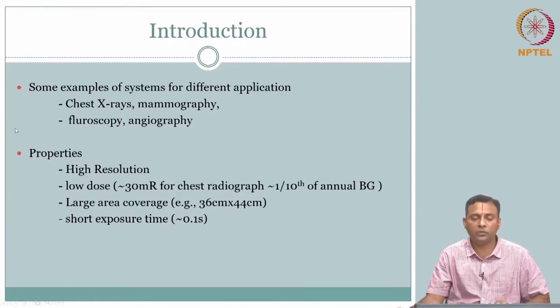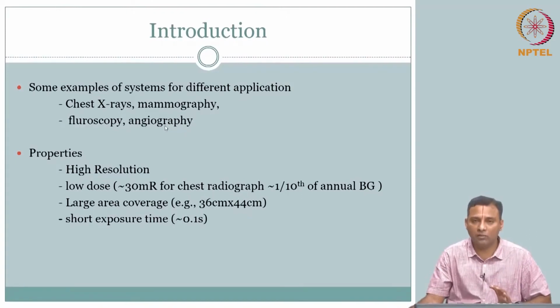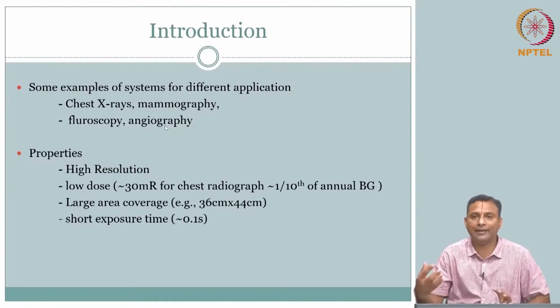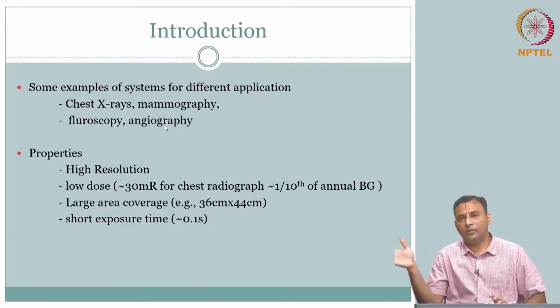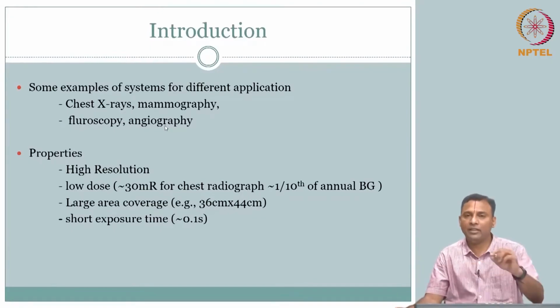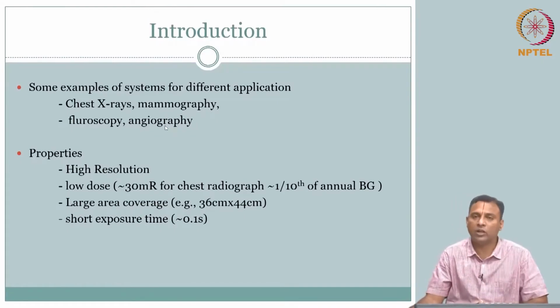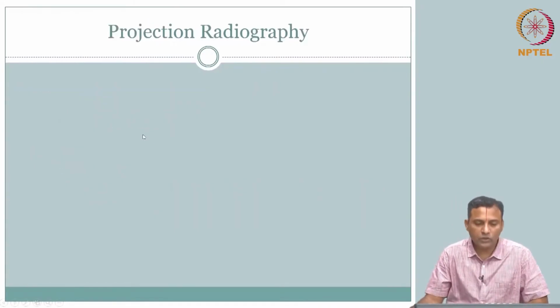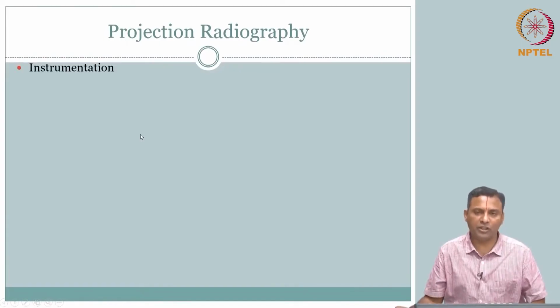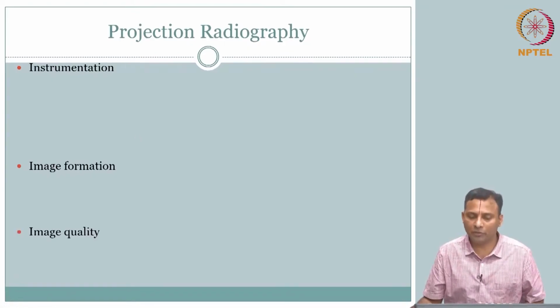It is important that we do not worry too much about the customization for each application, but there is a common instrumentation that goes behind these systems. What is the common instrumentation? What does it capture of the physics? Then the imaging, and then the quality aspects, combining the physics and the imaging equations. So, we will get into projection radiography instrumentation first. Later, we will do image formation. After that, we will talk about image quality.